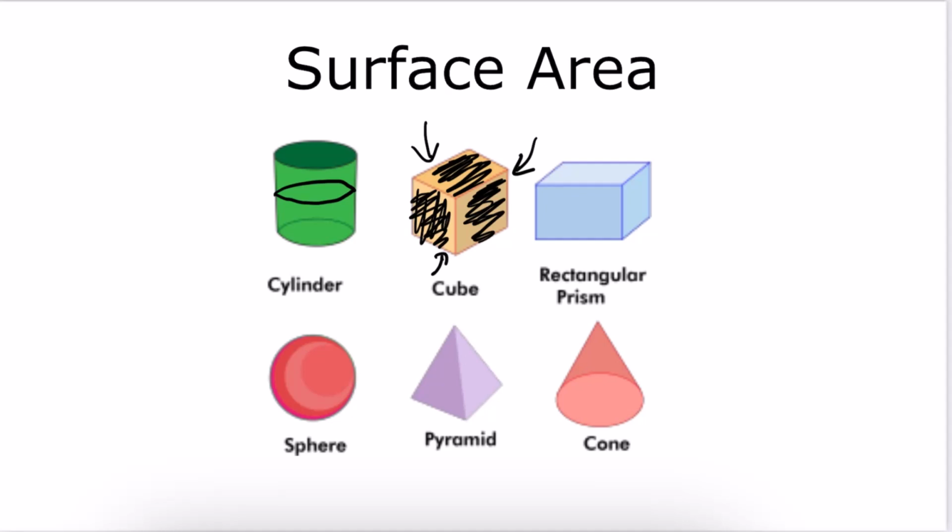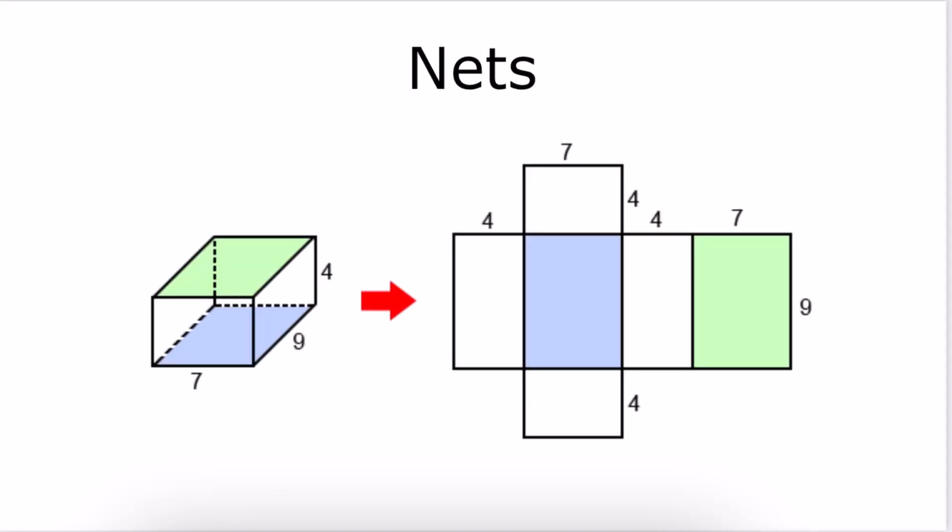One way that it can be helpful for students to visualize this process is the concept of nets. A net is basically a two-dimensional representation of the three-dimensional object. One way I like to think about it is if I were to take a three-dimensional object and cut along all of its edges or some of its edges and unfold it, that would create my net. This is a good picture of it because this blue rectangle that's on the bottom of my three-dimensional prism is represented by this rectangle right here.